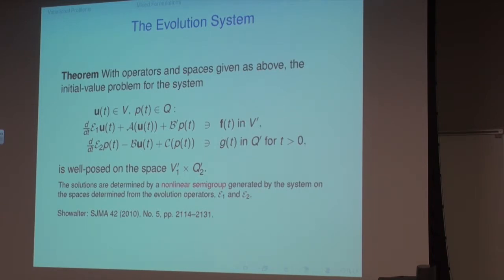Okay? So the real strength of this result here is the fact that E1 and E2 are only required to be non-negative and symmetric. That allows lots of PDE type applications. All right. And basically the idea is to use E1 and E2 to construct a pair of spaces in which solutions of this correspond to semigroup generation theorems, and to apply the nonlinear semigroup generation theory. That's sort of a two-sentence summary of two chapters.